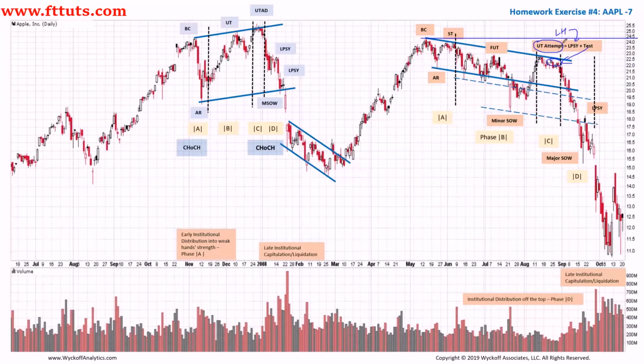I'm sorry, into that last point of supply. Major sign of weakness. Look how in the downsloping distributional range, we are seeing a commitment to the downside and then an attempt to come back into the trading range, and it comes exactly to the point of the resistance that acted before as the sloping down support. So all of the concepts are there. They're all correct.